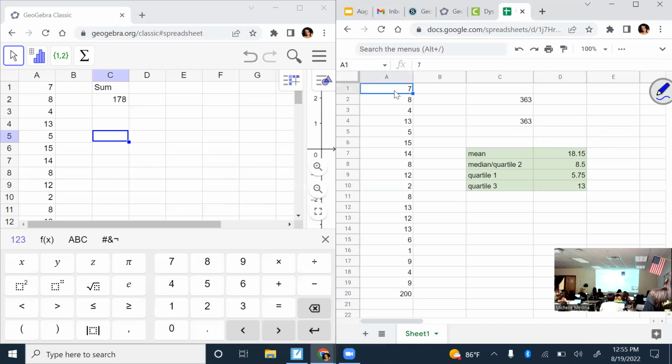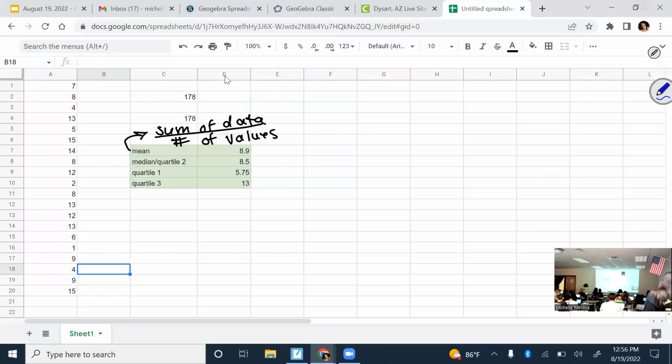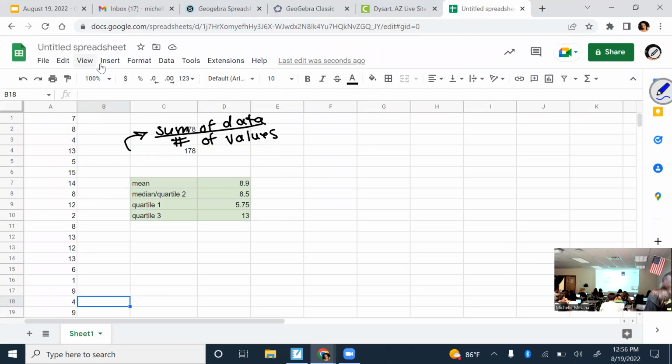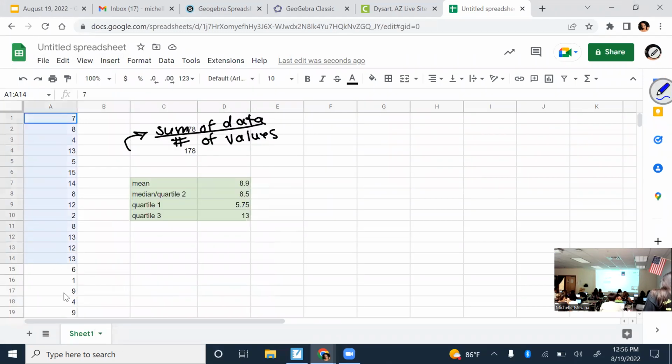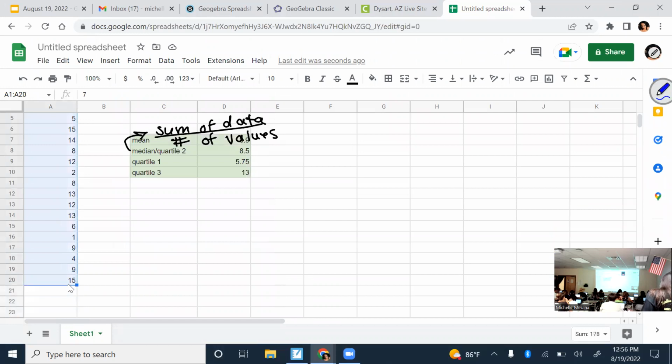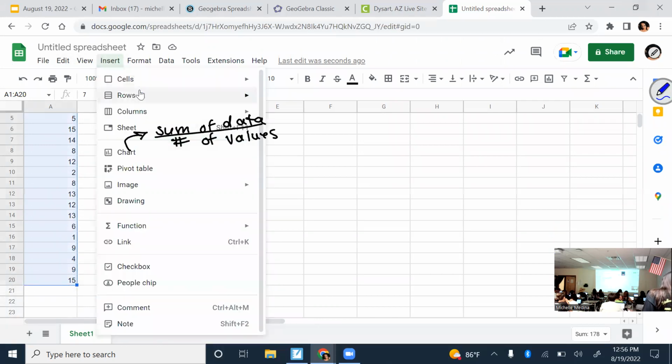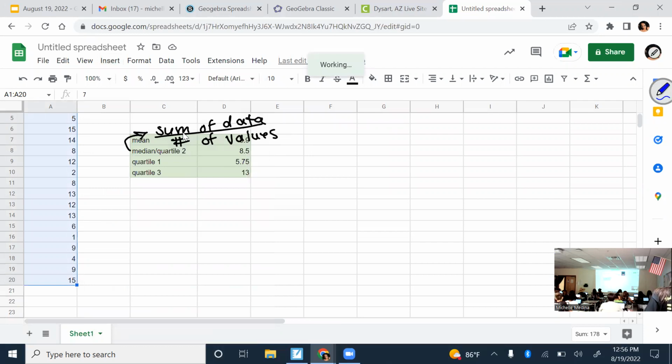In Excel, you can do things like insert a chart. Let me make this back to what it was, 15. You can insert a chart, but it looks like the only one you can do, so you'll have to highlight your data, is a histogram. I mean, there's other types, but not of the type that we normally talk about.